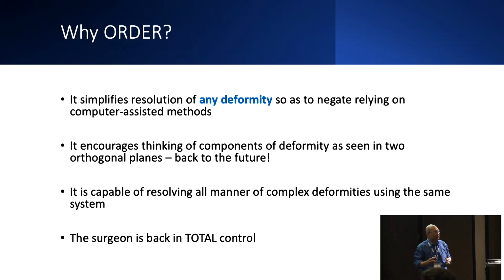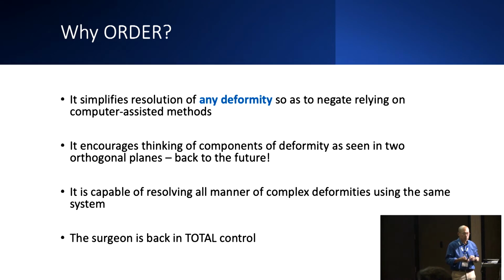And then when it starts to get a bit more complex, they say, oh, you better stop thinking about oblique planes, just rely on the hexapod to solve it for you, because you can't think in virtual hinges. Order is going back to basics. Think about the deformity in every plane, because you solve it bit by bit in every plane. So you're going back to the future. It's really about encouraging you to think about how you used to think: so much deformity in the sagittal plane, so much in the coronal plane, so much in the axial plane, and you can resolve all those deformities at one sitting.